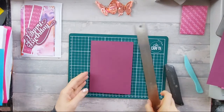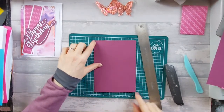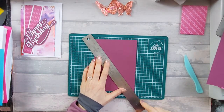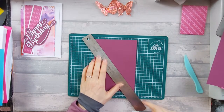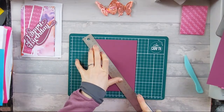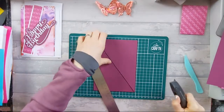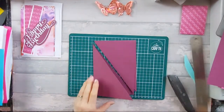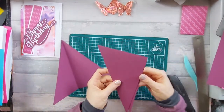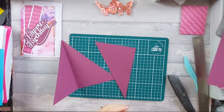Right, okay, so your card blank, with it opening up like that, you're going to cut from the top left to the bottom right. So you're going to cut that whole top hand section off. So I'm going to cut down here, like that. Let's go again because I've got 2 layers there, just to make sure. Yep, there we go. So you should end up with that piece, and then with 2 triangles. One of these triangles you need, one of them you don't. So the one you don't, you can put away.